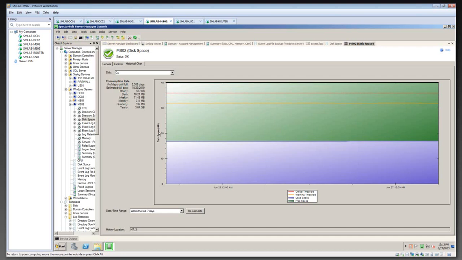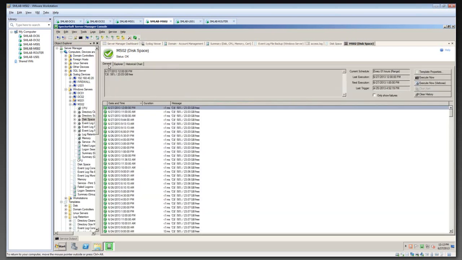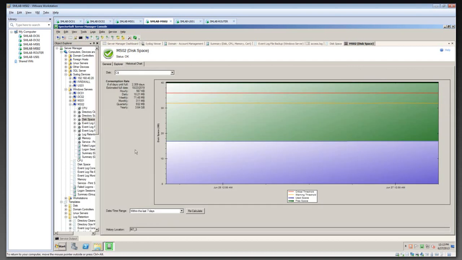I like that. That's neat, just being able to see the rate that it's growing at. So you just configure it. In this case, I have it checking every hour. Every single hour it's looking, and based on how much it's changing hour to hour, up and down, it looks historically and can predict the rate of change hourly, daily, and so forth, and then even predict when it might fill up.